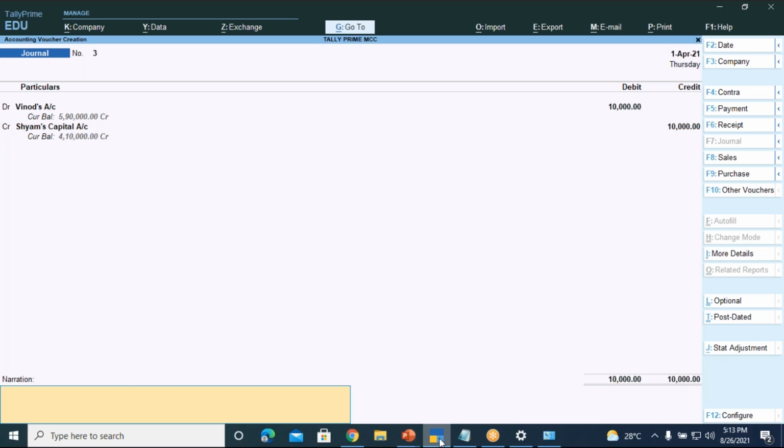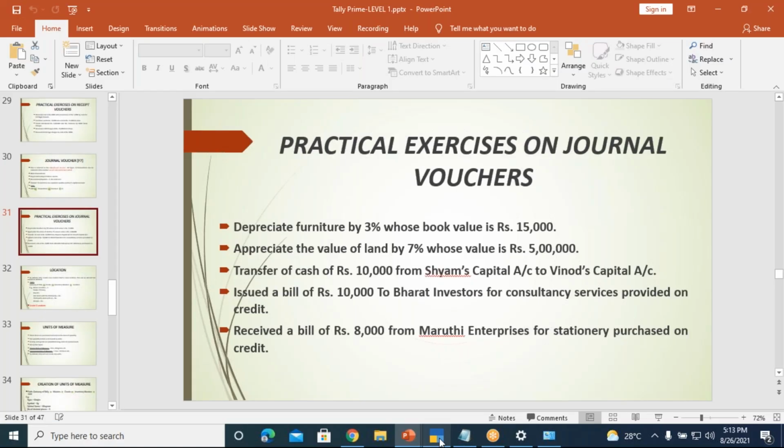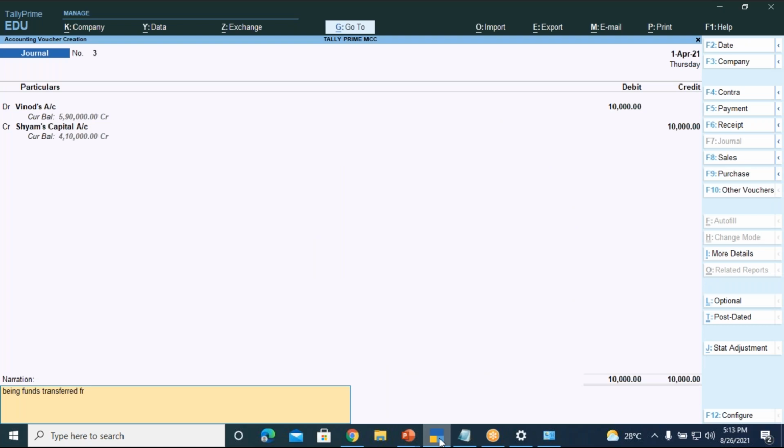So, being funds transferred from Shyam to Vinod. And this is the way we pass the entry.